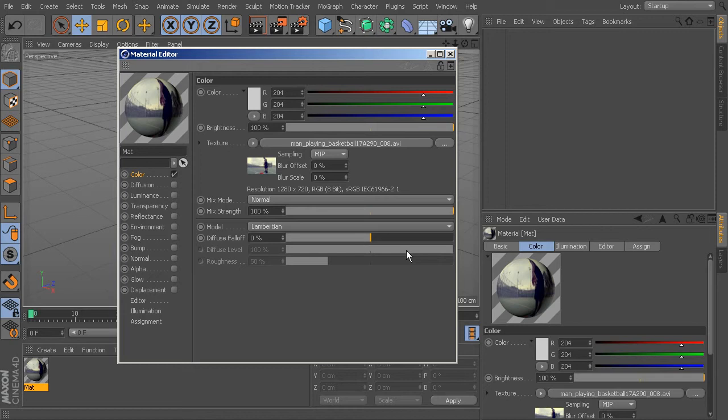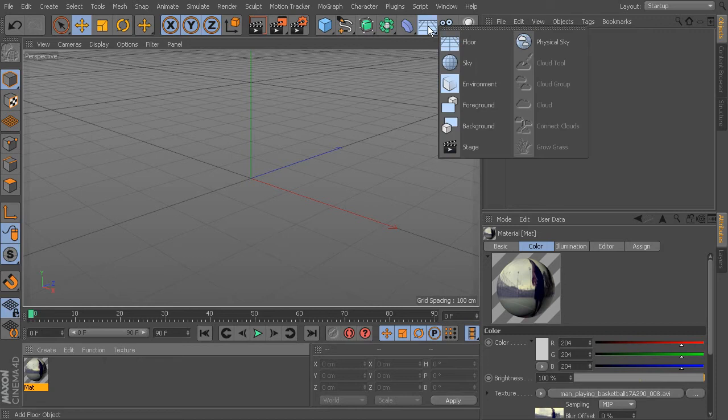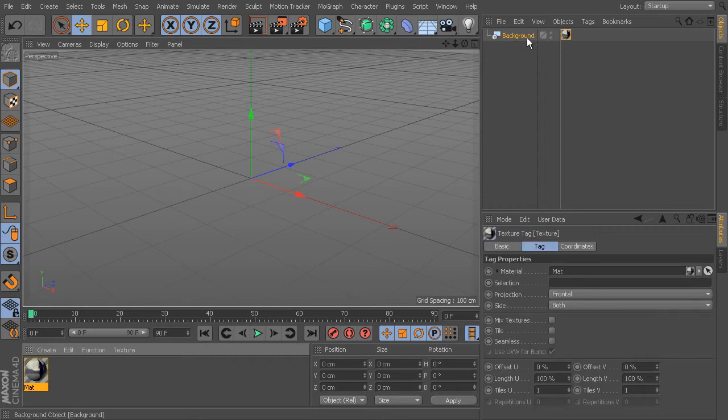Now there's a couple of things we need to do to get this to start working for us. But before I do that, before you see the importance of those steps, let's just go ahead and see what happens if we try to put this in our perspective view. So I'll go ahead and just X out of this. And not to take a major detour, but the way that we're going to be watching this video is on a background object. So we need to add that background object first to be able to see the video. So let's just come up here to our floor button, left click and hold and drag down to background. And then we'll just take that texture and drop it on the background object.